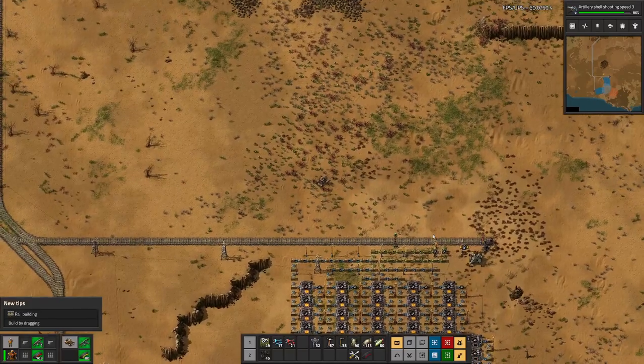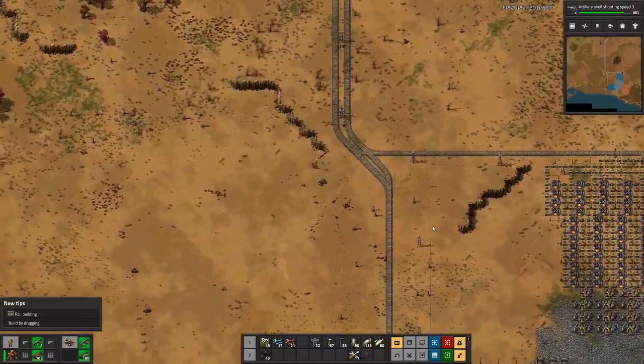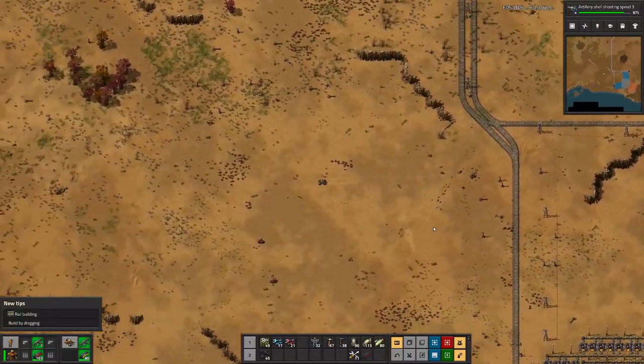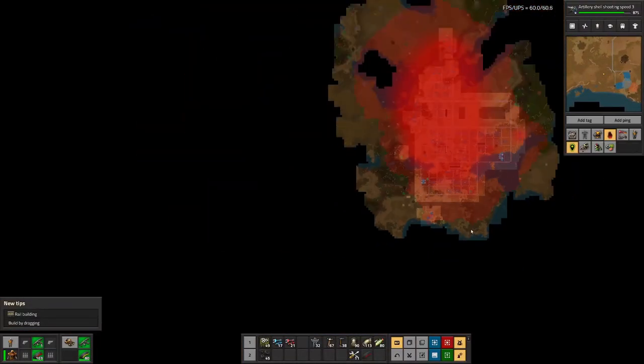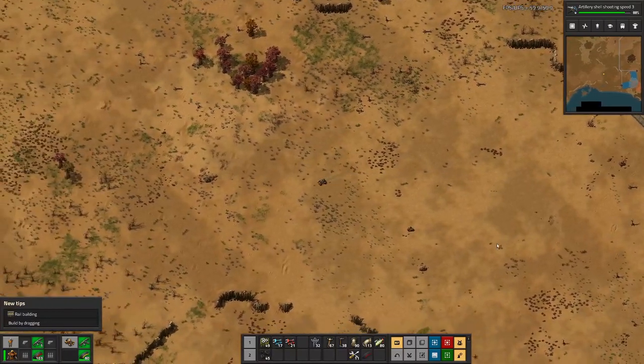So I think I will go on a drive around this side of the water, because here we are cut off by water. But for example, if the pollution extends over this bit of water and there is land down here with some nests, they will try to pathfind back to us. So let's try to avoid that.